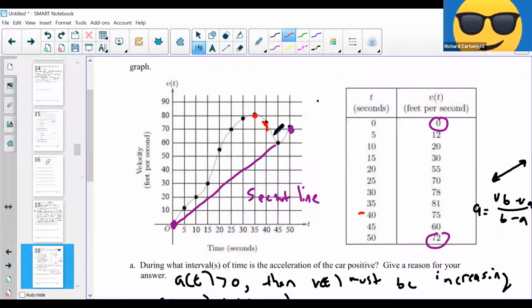Could I just go from this point to this point and talk about that secant? That to me looks like a very good approximation. It's almost lined up with what the derivative line would be, if not parallel to it. So I'm going to use those. That means I'm at 35 and I'm using 45. Oh, look at this. It's on this side and this side is how we used to approximate it.